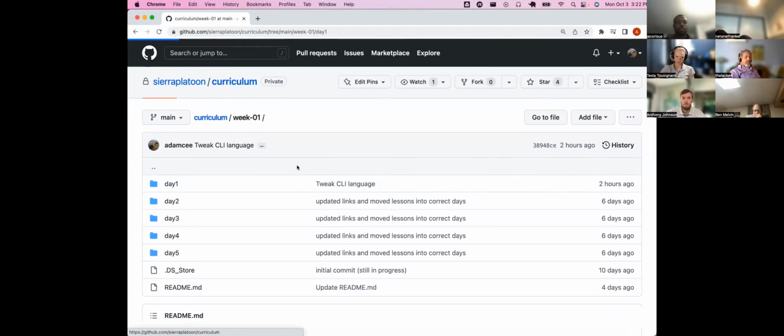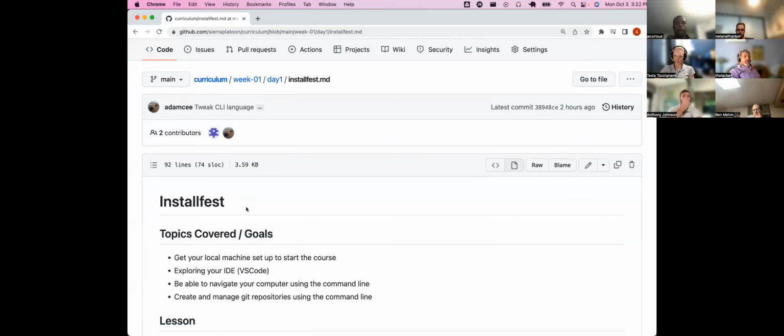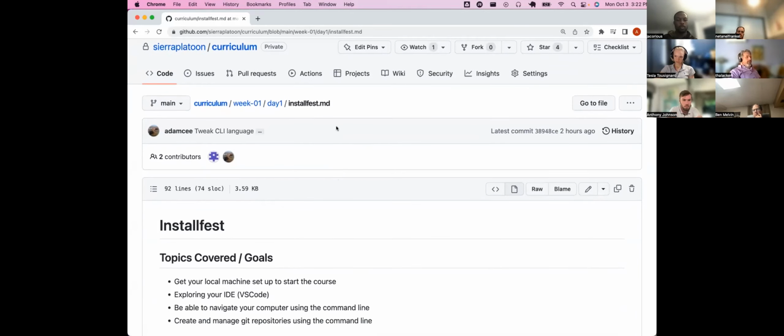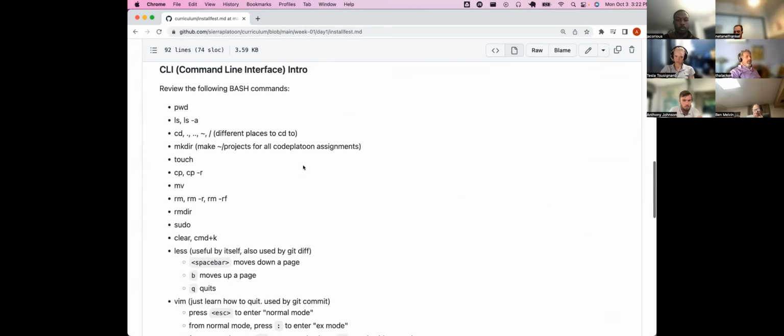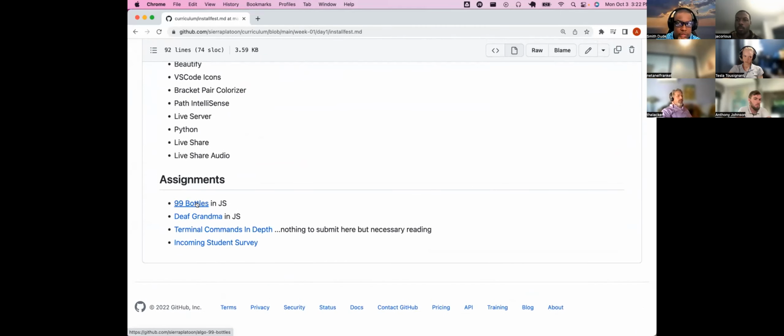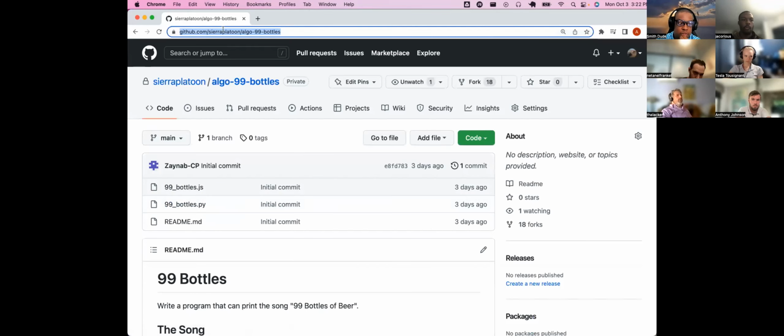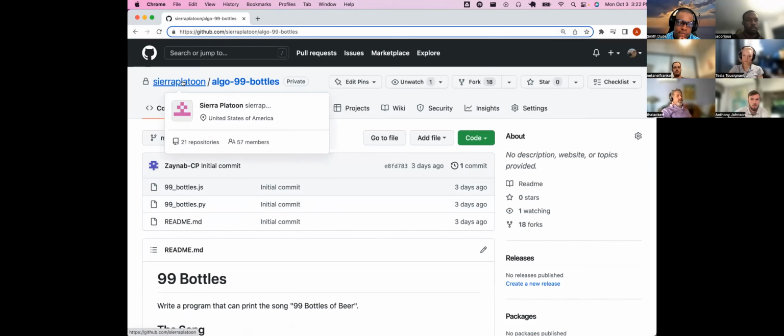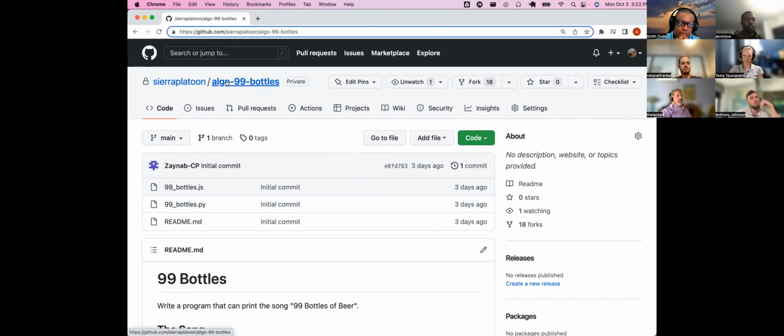And so I'm going to click on this install fest file and scroll down. Let's look at the 99 bottles assignment. So we've got a normal link here. If I look up here, just to illustrate, what I see in the URL and over here where they show us the path, which is the term that you'll see, we'll talk about URL paths, directory paths, anything where we're organizing directories or files or things in some sort of tree-like structure.